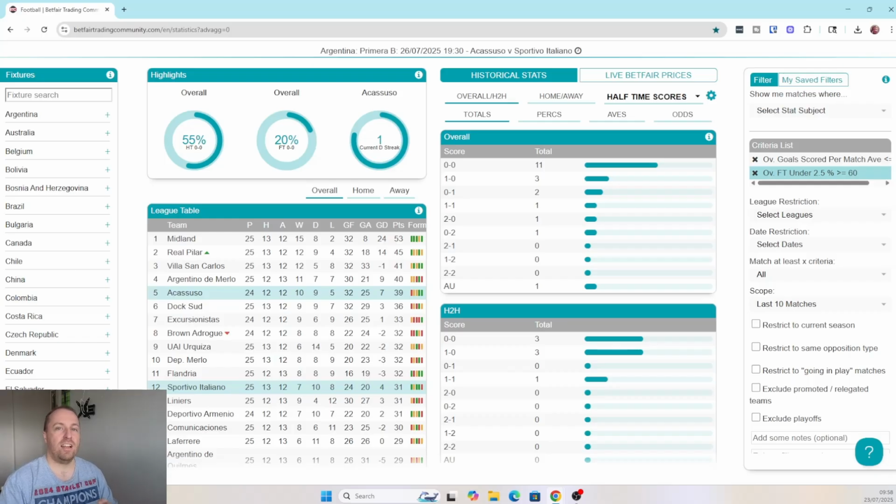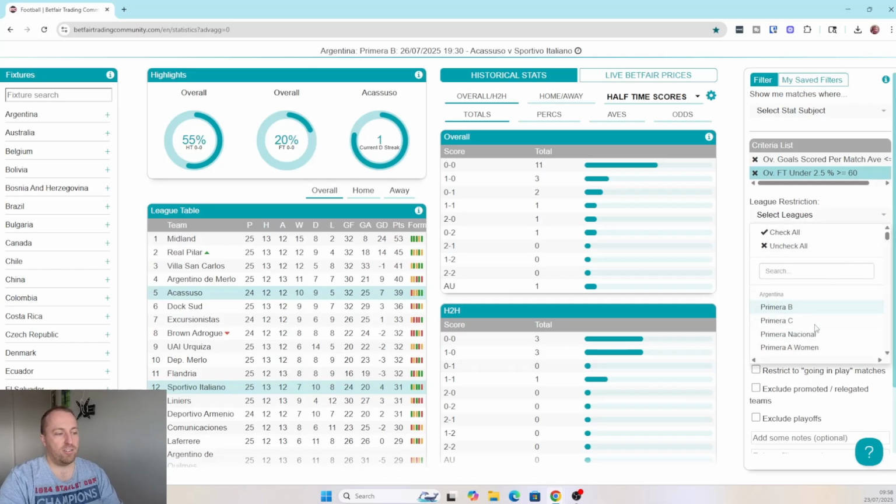Okay, so I'm going to show you that's one of the more interesting things from next week, where we look at the contrast of leagues that can be even within your own countries. But you can restrict the leagues how you like. All you have to do is select the ones you want if you want to do that. If you don't tick any, obviously it will keep all the leagues. But yeah, that's an easy way of selecting which leagues you want to trade. Obviously, you've got date restrictions, things like that.